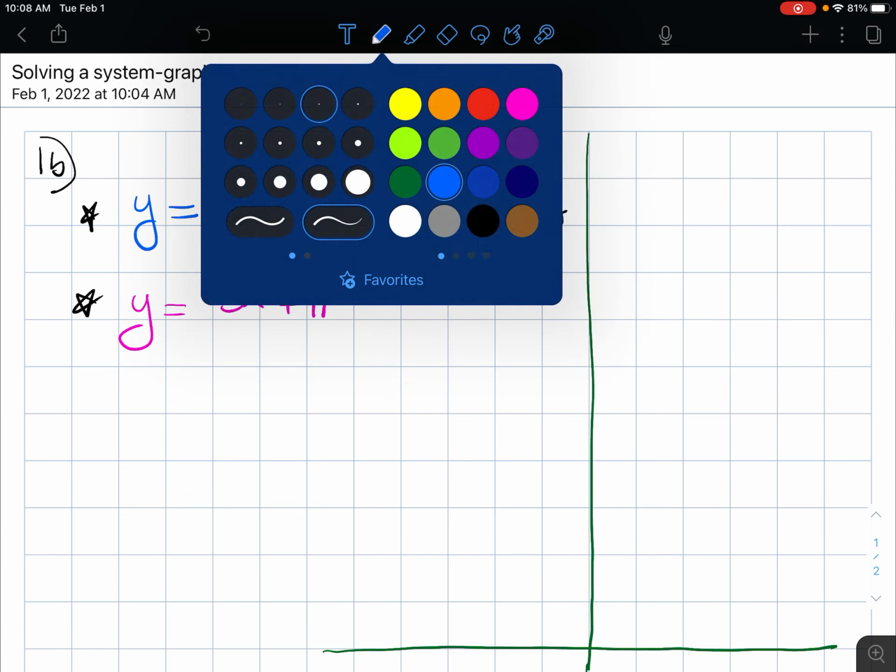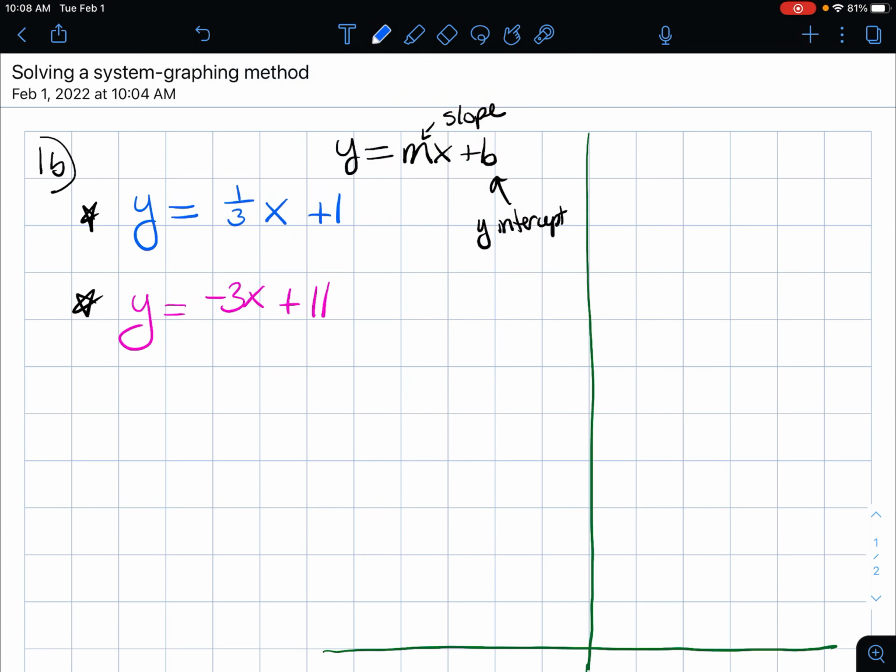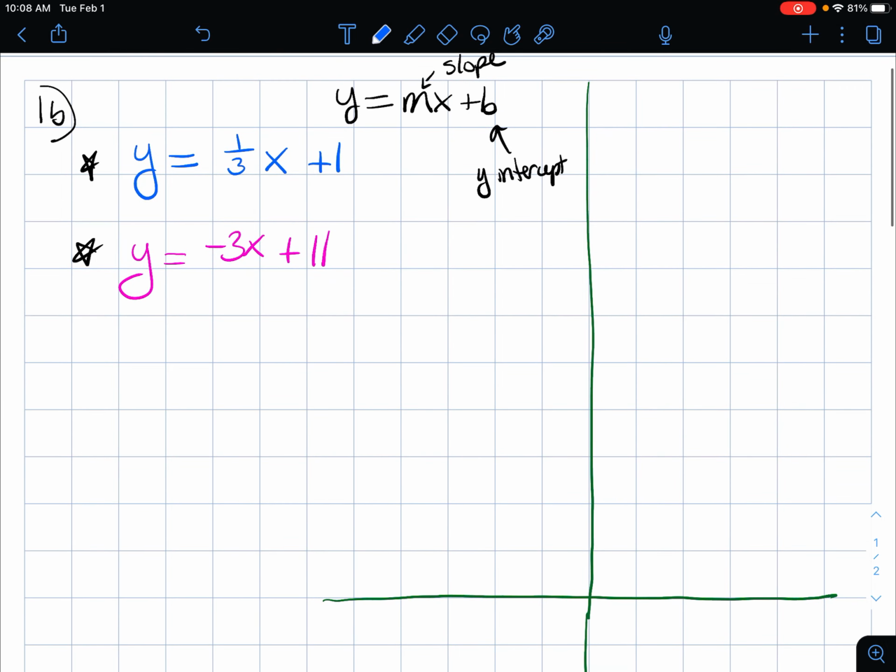So I'm going to go ahead and graph these in different colors, and I would definitely recommend that you pause and try this if you feel like you're able to do that, or if you want to watch the first time through and then try it on your own. Definitely doing this is going to help you. The more practice you get, the easier this will hopefully become.